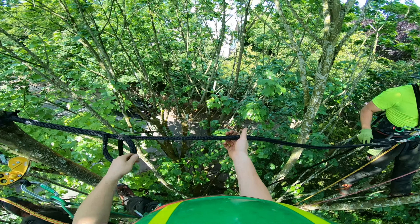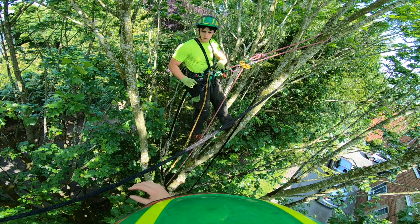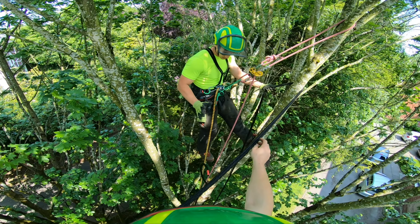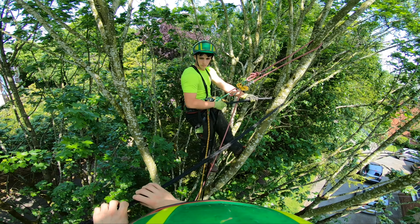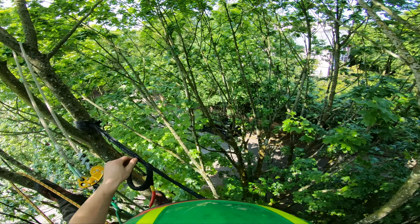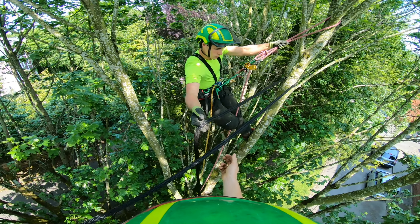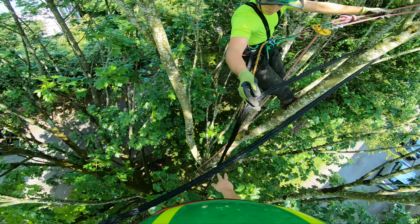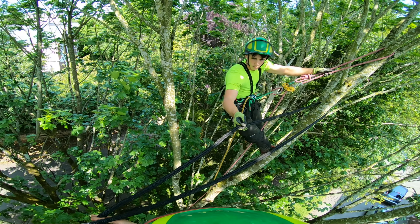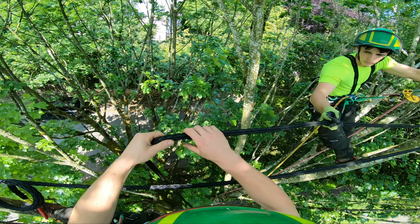You can put the dynamic spacers in and that allows some stretch, but because we're worried that these limbs are going to fail we want to give it as minimum stretch as possible — so this is a static Cobra rather than a dynamic Cobra. We've isolated the limb. You want to pull from that bottom end, then estimate — you always want to give yourself a bit extra. If we imagine the 18 inches running down, you'd run it parallel with this line, so at least roughly there, and then you want the inspection spiral as well — so even a bit longer.